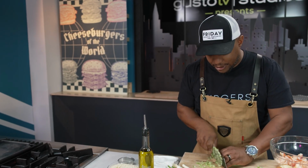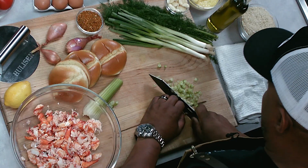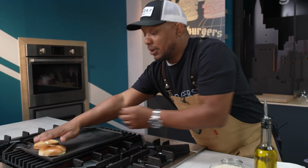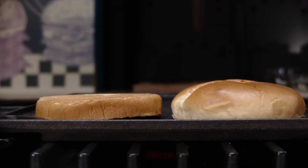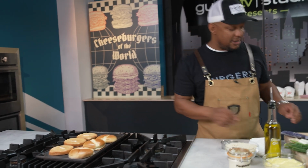Like, I love lobster, I love burgers. This is an amazing combination. So we got a lot of prep to do, and we're gonna get it done. So buns, wanna get that on the grill. You wanna get a nice light sear on that. Some char on the bun. It makes everything taste nice.